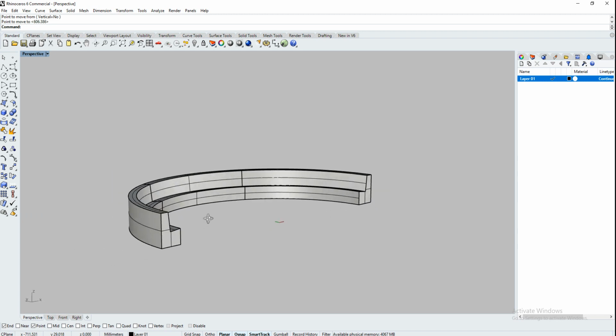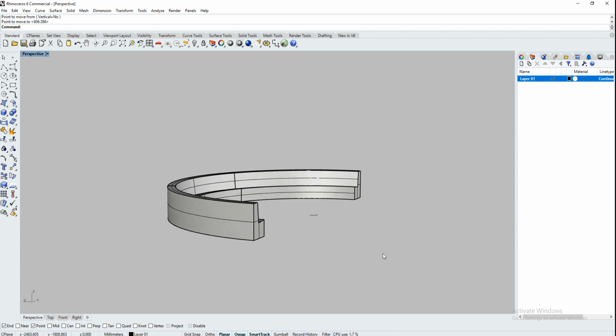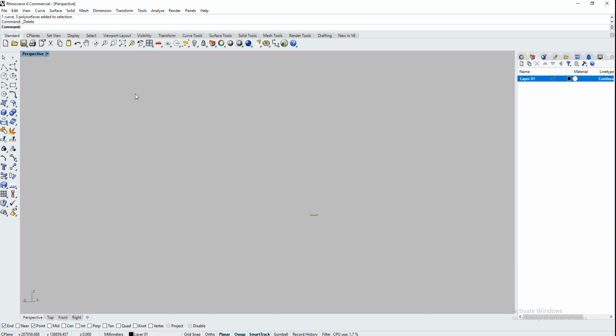Another example of the revolve command used in furniture. Let's have that 2-meter radius again. A curved timber banquette, like the Bondi.